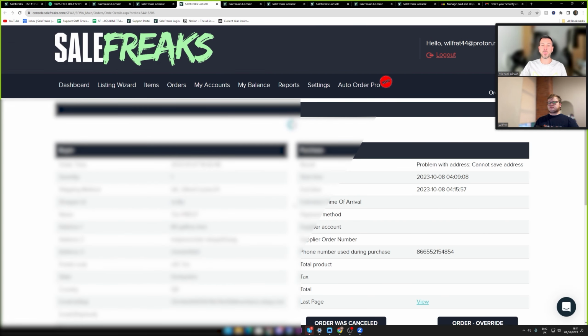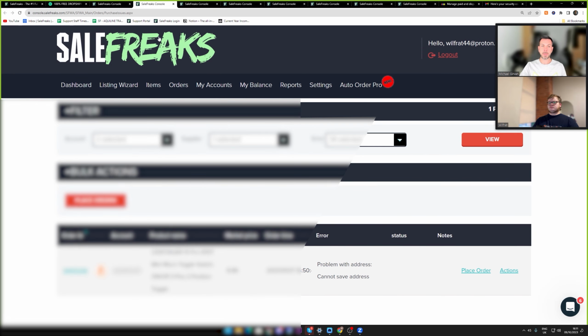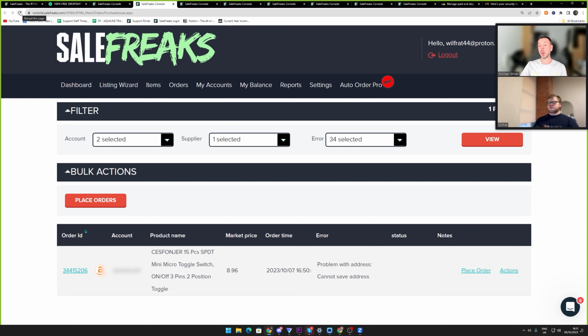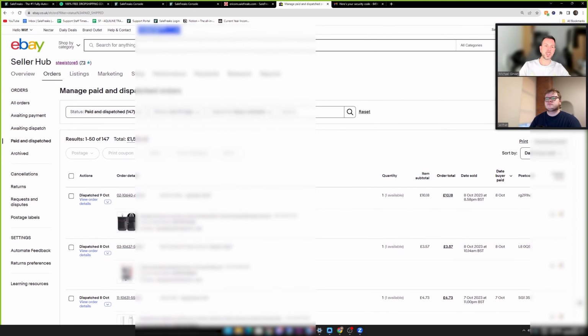And then if you go back to the previous screen where it shows all your purchase issues, we can actually just go in on the right-hand side again, Wilf, and just click place order, but don't place it. Whoops. So what I was going to say is don't place it, and then we can show you if there is a genuine issue where we need to go in and fix the problem. Go into your eBay account, Wilf, and just go into your overview page, and let's see what's going on in there.